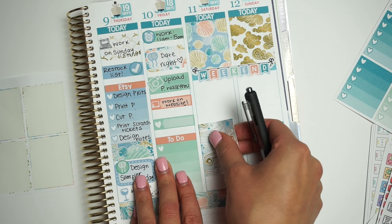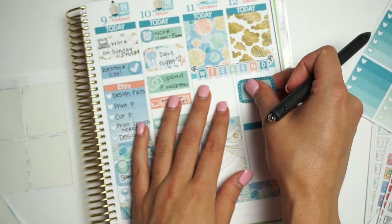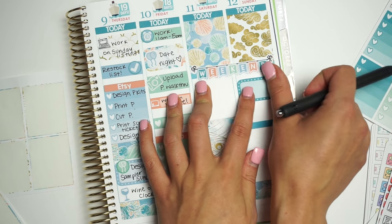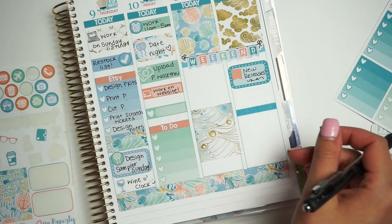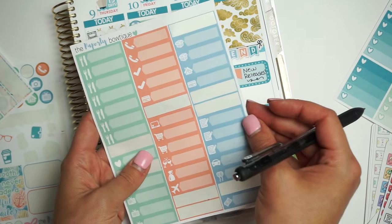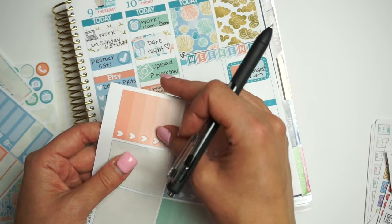right here, and then I'm going to put the last half box here to remind myself of new releases. For this, I'll just use a cute little flag. I think I'm going to film a new release video, which I haven't done in a while, so I'm going to use this bad boy. Okay. Or I could always cut this guy in half.